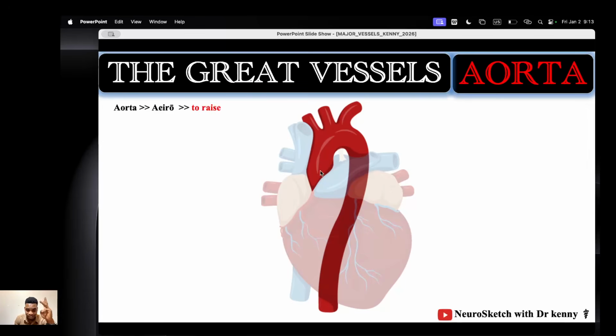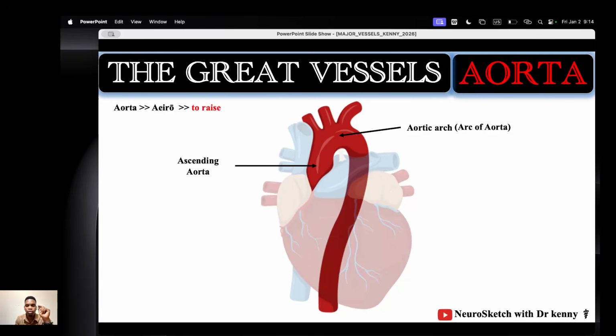The aorta has three parts. Some books say it has four parts, and some mention even two parts, but we will see what makes the difference. The very first part, which is arising from the heart, gives an impression of ascending, so it is called the ascending aorta. That is the very first part of the aorta, and then we have a curve here. This curve is called the aortic arch.